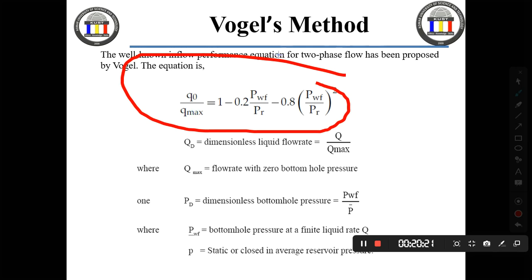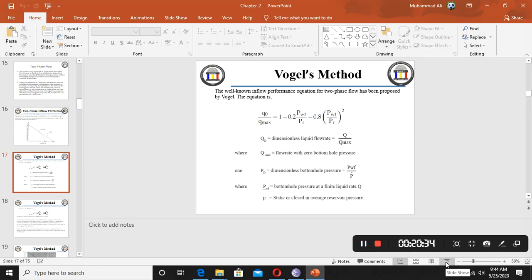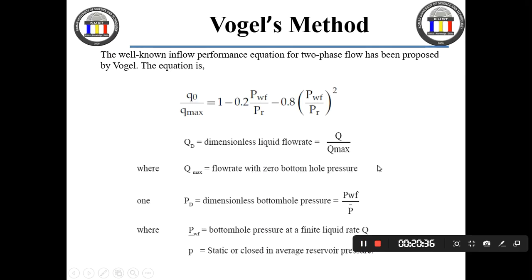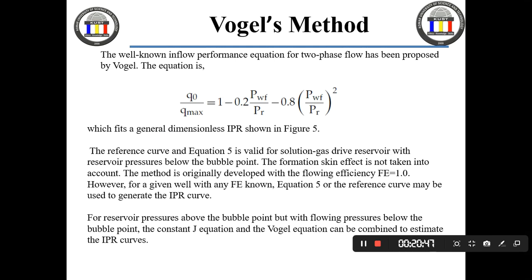So we have so many methods. This is just an example method we are showing you. But if you go to the software, or the latest research, we have so many methods that are used to calculate the IPR. So we have so many methods to calculate this IPR for two-phase flow, and one of the methods is Vogel's method. This is the old one, and we don't use it a lot. We have so many other good, modern methods now, which consider many other parameters and so on.